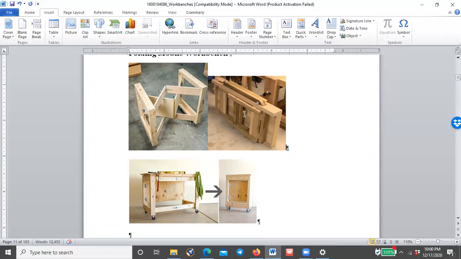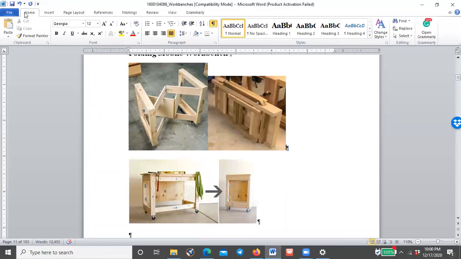If you have multiple images, sometimes it might make more sense to make everything one image so that they don't appear too cluttered.